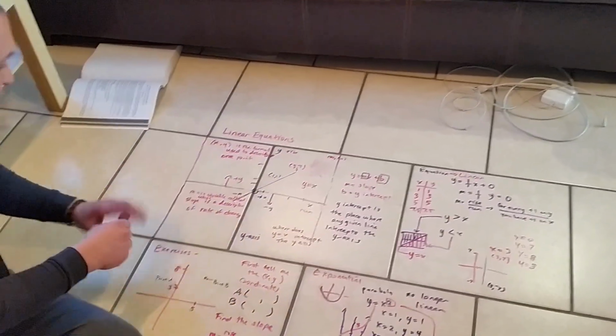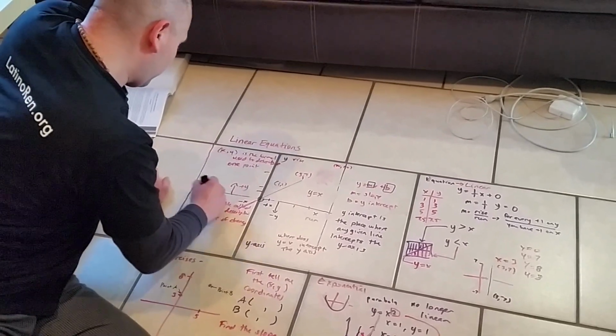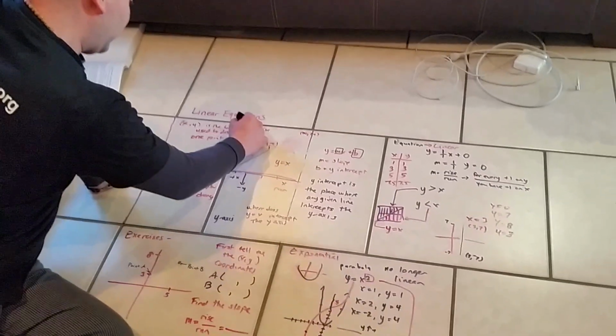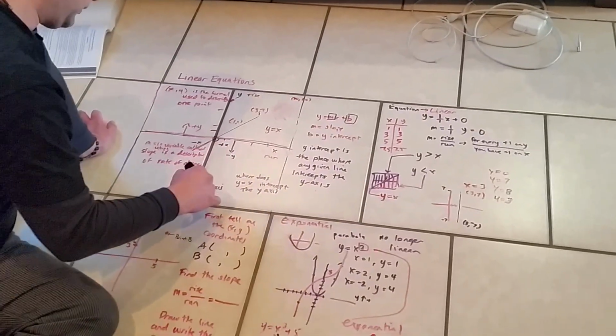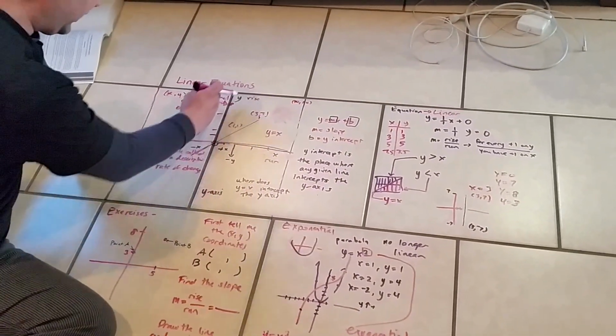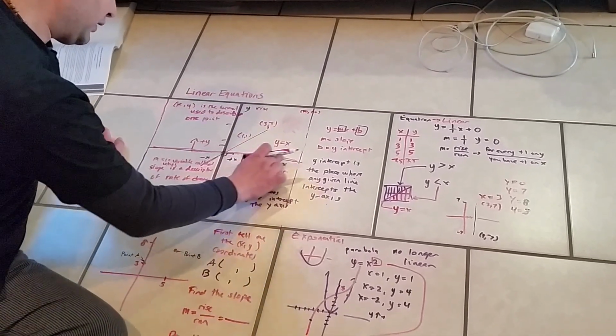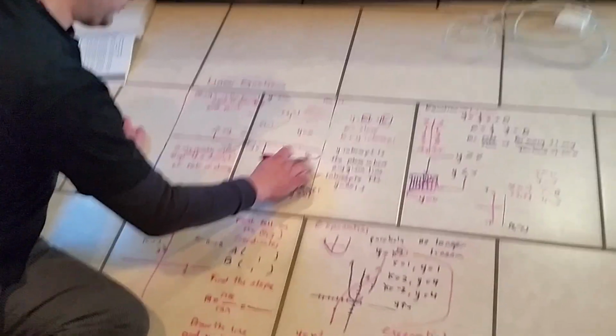So this line right here in pink is the x-axis, and we're going to draw another line here. This is the y-axis. Everything in this line is the y-axis, and everything in this pink line right here is the x-axis.